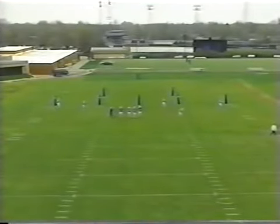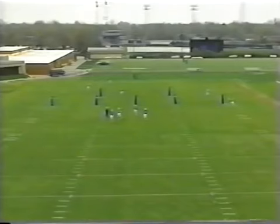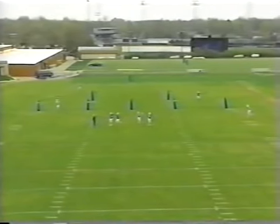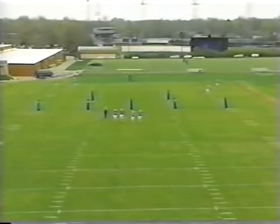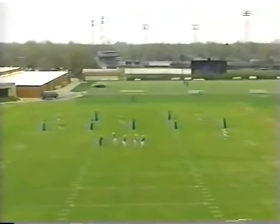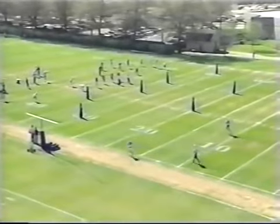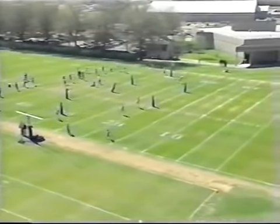This is a good shot of how we set up routes on air. As you can see, there's 5 quarterbacks dropping back, all 5 receivers running the routes of the play. Once they catch the ball, they turn and go straight upfield and score. The quarterbacks, after they throw the first play, will rotate so that they're throwing to a different receiver each time. As you can see, the quarterbacks are kind of side by side, playing relatively tight, which isn't all bad either because quarterbacks have to throw from relatively tight quarters. The other thing is they drop back as I emphasized in the introduction, they should be going through their reads.